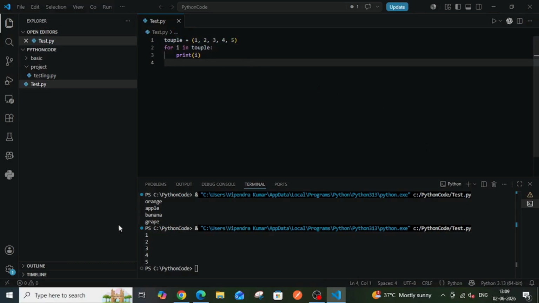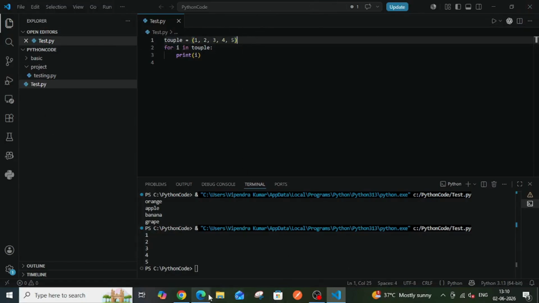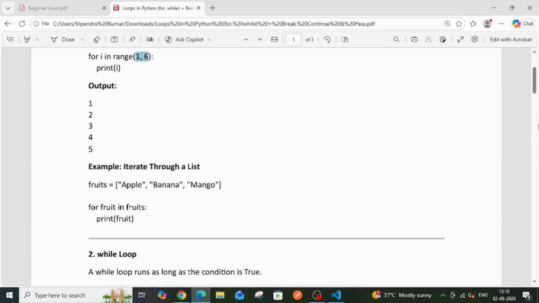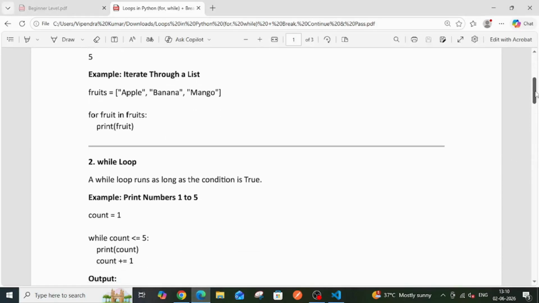What is the definition of a tuple? Later we will take a separate topic about data structures in Python and explore tuples. But today we are discussing the for loop and how to write it. I hope this is clear.